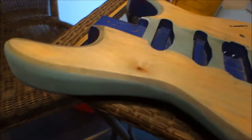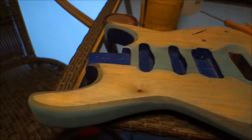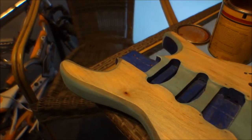That's why companies like this, Ibanez, and all the guitar companies, use the real inexpensive woods. They're going to lacquer it, paint it, cover it anyways. Not this knot in particular, but there are little different issues in the wood that you can tell here.